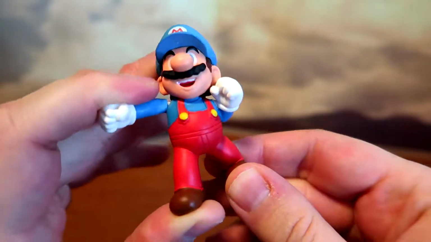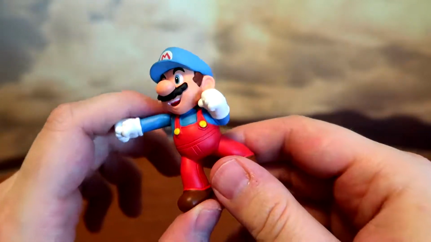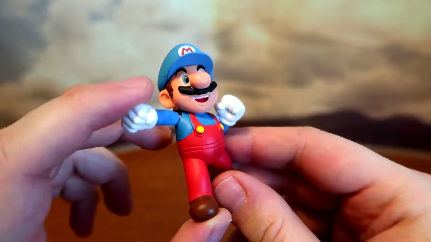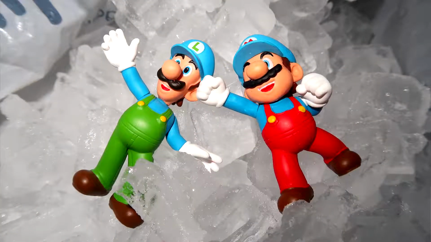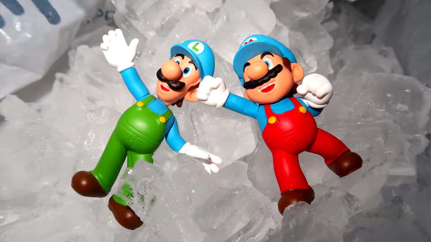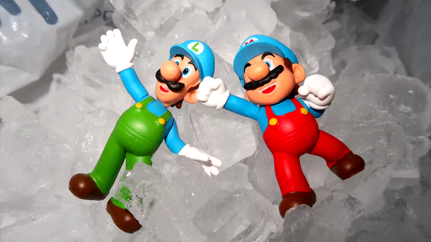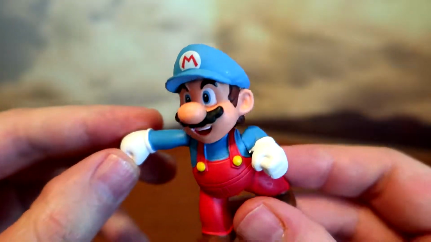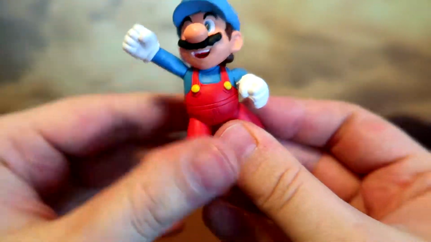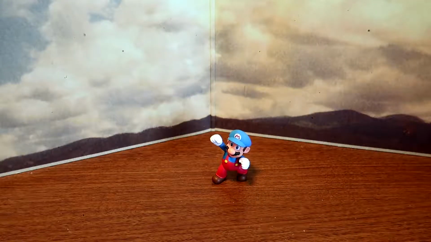You can see his colors are inverted. He's got red suspenders instead of blue, and a blue shirt instead of a red shirt and hat. So, that's the main difference. Both of his arms actually articulate. Pretty simplistic figure, not much to say about him. Mario, pretty decent paint job on the face. He has very peachy, almost pinkish skin tone. And there you go. Ice Mario. Uh-oh. There you go. He can stand.